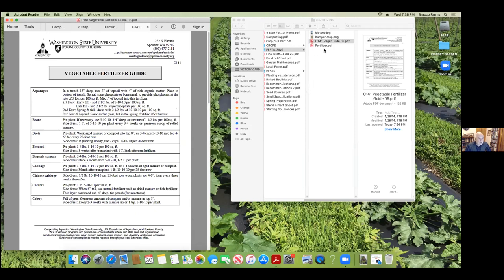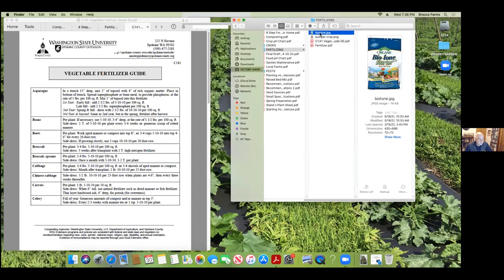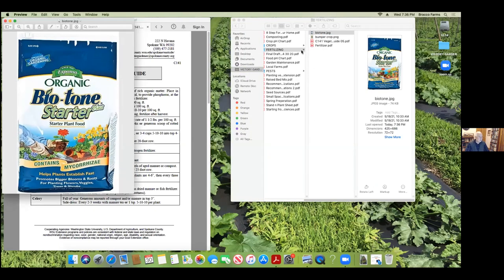There are two kinds of fertilizer that I recommend for gardeners, and we use them at the farm too when we do our transplants. There's a product called Biotone. It's an organic starter, like great plant food, and it's all organic. If you're doing a little transplant, or even if you planted your seeds, sprinkle a little Biotone around or throw a little bit in the hole before you put your little seedling in, and it'll feed the plant for the whole season.